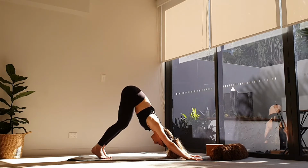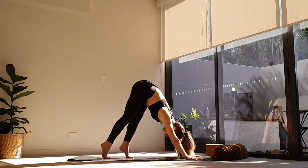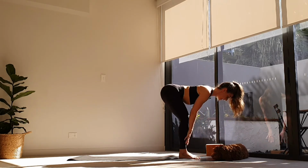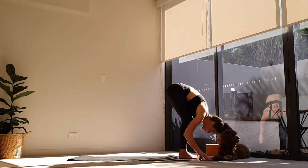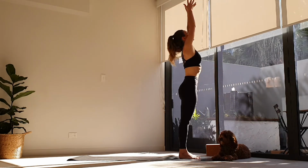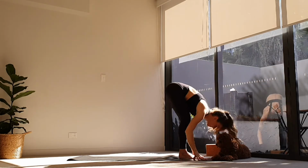Inhale deeply through the nose. Little steps to the front in between your hands as you breathe out. Halfway lift, inhale. To fold, empty. And then swing your way up to standing. Inhaling, reach up. To fold from your hips, exhale, soften the neck.